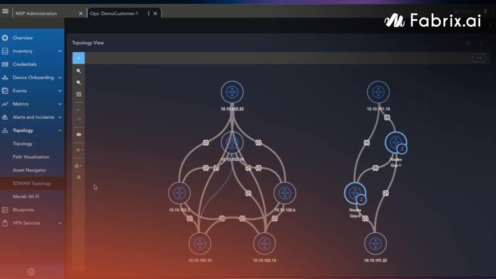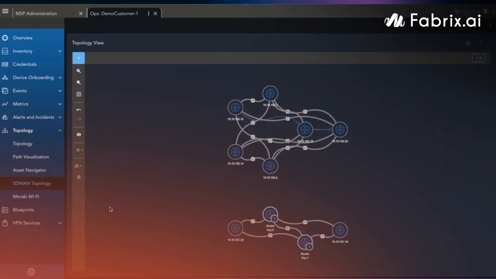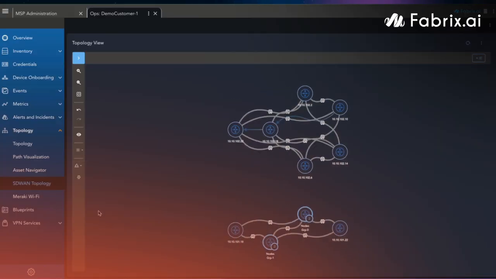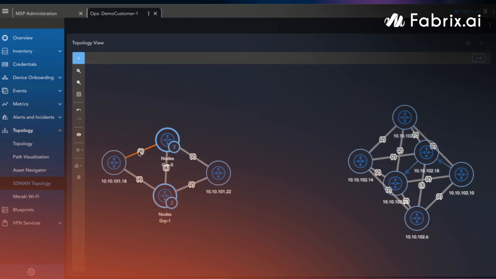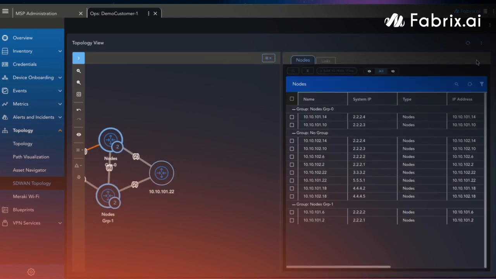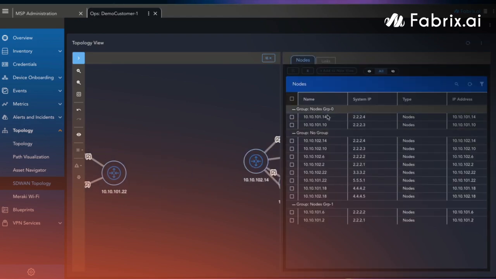And I think what is really interesting is the way you can change the types of the layout. For example, here we have bottom to top, and then I can change to left to right, or even right to left. And for me, one of my favorites is the non-hierarchical layout. You can see that, and it changes the layout. And what are these links? When you click on it, it's going to highlight the nodes.